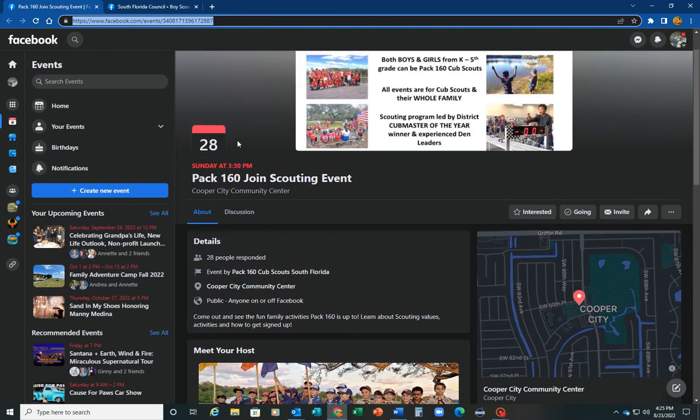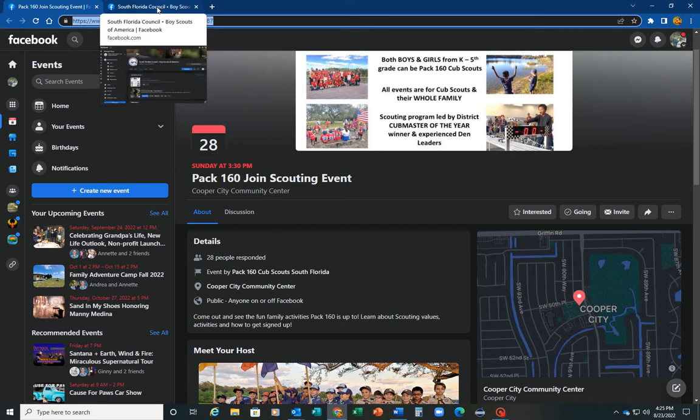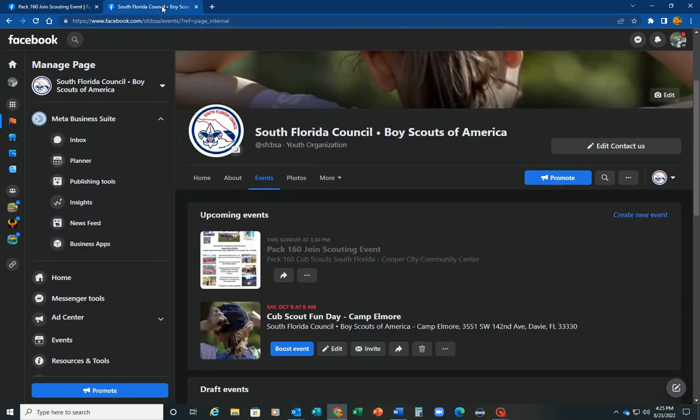We're going to be making our own event on our web page and then boosting that particular event that they already have. We don't have control over their page, so we can't boost that particular event, but we can create a duplicate event right over it, and it's going to reference right back to their event as well.